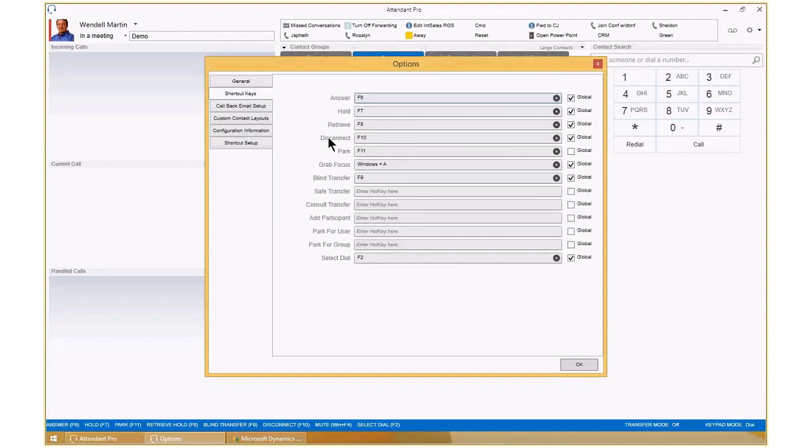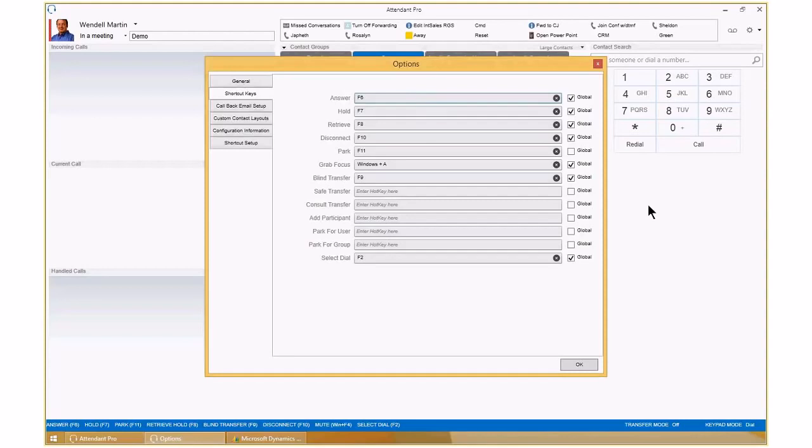Shortcut keys. Here is a list of all the shortcut options, all the transfers, all the different options you have, and you can change those to whatever you want, whatever you're used to, whatever you like it to be. And on each one you can pick whether it's global or local. So I have F6 set as answer and I have it global, so if I am off typing in my email and I press F6, it's going to answer.